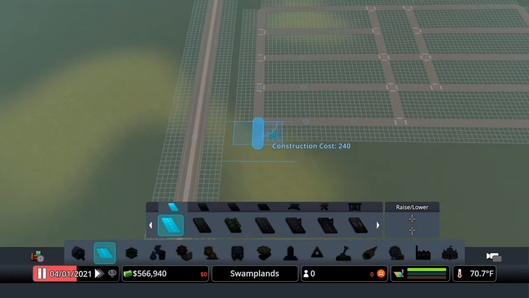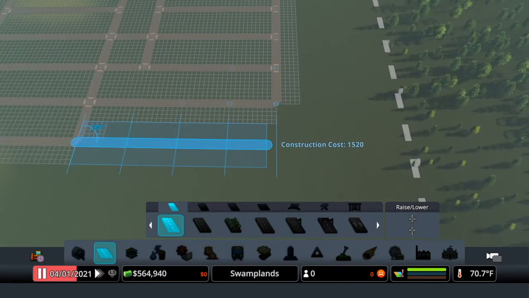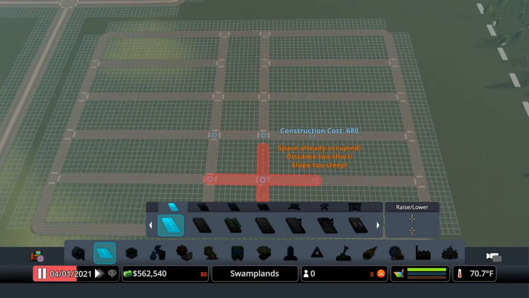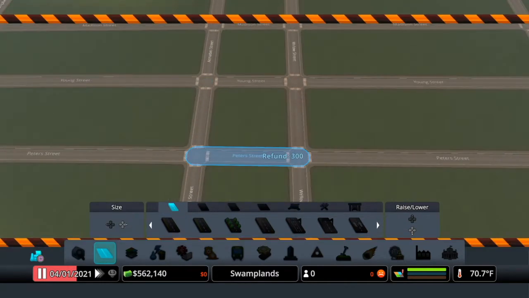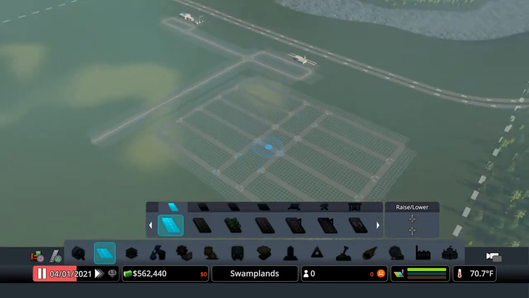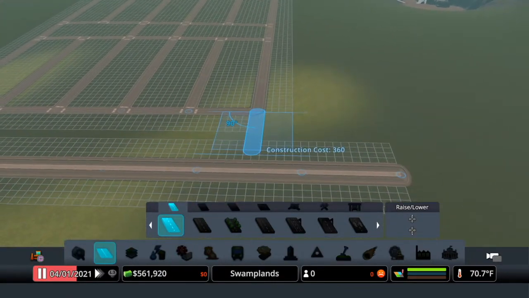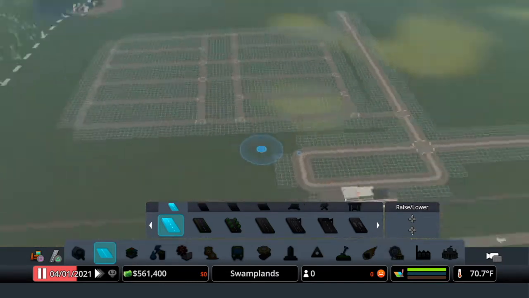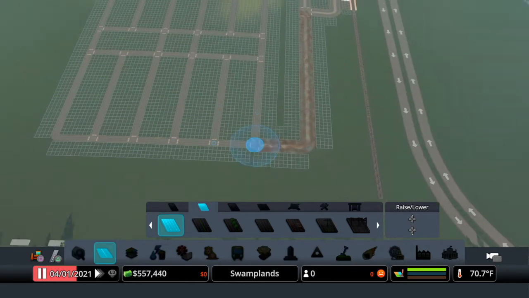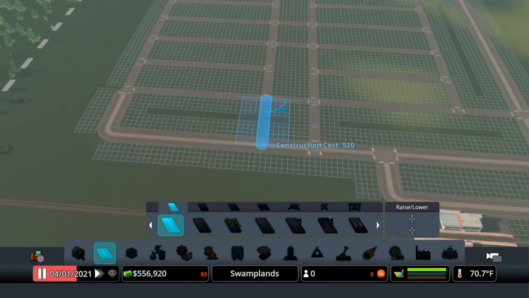Go ahead and do this one more time. We need quite a bit of residence. And we're going to delete this one right here, and that's going to be for parks also. So we do have this space here that we'll add our parks to, which will raise our land value. So now we're just going to come in off of here, and we're going to extend our four lane down to the end here, like so. And then we'll just bring these in, right here and right here.